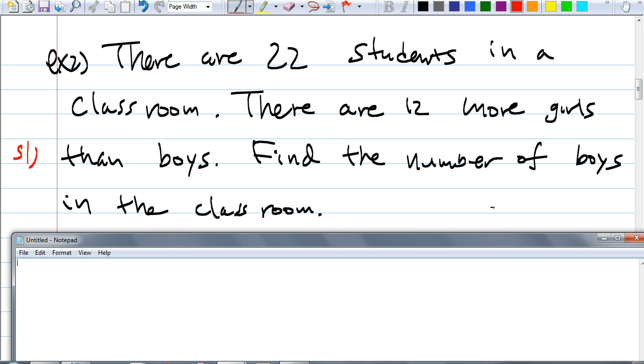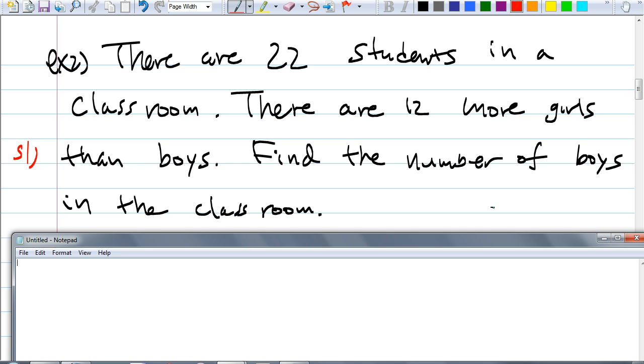So as I said before, how many variables are we using during first semester? 1. So which one would you like to declare your variable for? Number of boys or number of girls? Number of boys. Why do you say that? Could you have done it with number of girls if you wanted to? Yeah, there are many reasons. Why would you want to do it that way? Libby? Well, because the girls, there's 12 more of them. Right, I like adding better. Yeah. Good. I like adding better too. That's me too. I like adding better than subtraction.